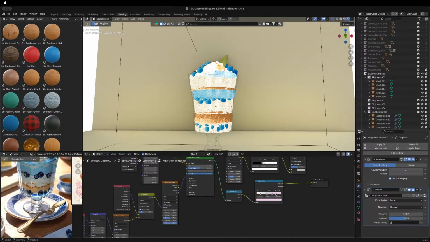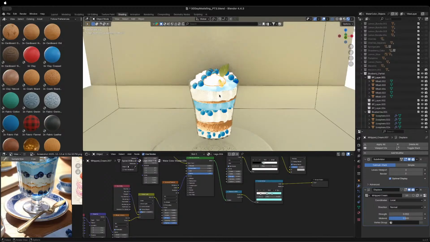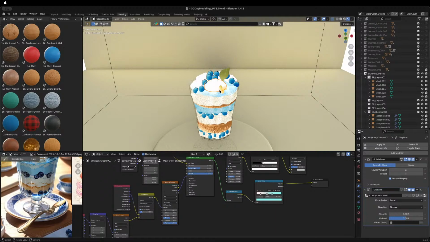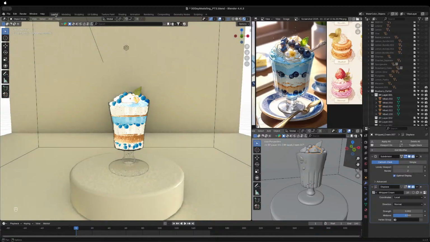And then I'm gonna change this pink to more of a blue. I'll just go more blue like that. I don't know if we can really see it too much, but that's fine. Alright, let's jump into layout.